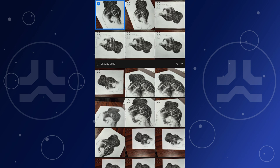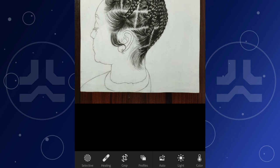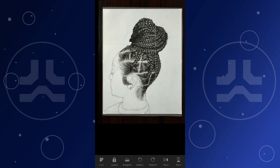When you open the image, the first thing you want to do is crop it. The ideal ratio for Instagram is 4:5 or 5:4, so go ahead and choose that. Instagram will crop the photo for you when uploading, but it is best to set the crop yourself during editing so you don't lose any quality. Sometimes I let the table underneath show, but most of the time I crop so that only the drawing itself appears in the frame.